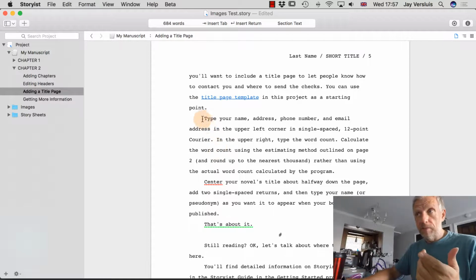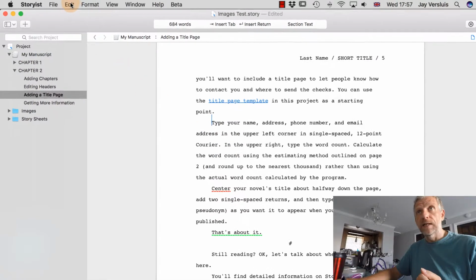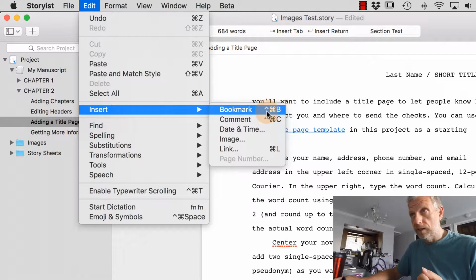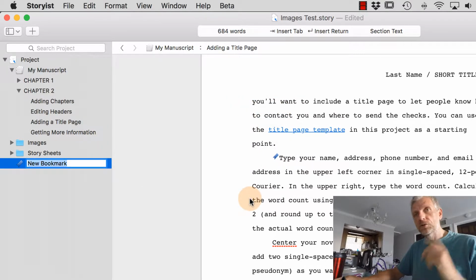And you do that simply by parking your cursor where you'd like to insert your bookmark, and then you head over to Edit, Insert, Bookmark. There's also a keyboard shortcut here, even though I have no idea what the caret thing actually is on my keyboard. But if you look hard enough, I'm sure you'd find out. I thought at first it's the shift key, but that doesn't appear to be the case. So insert that here, and then two things happen.